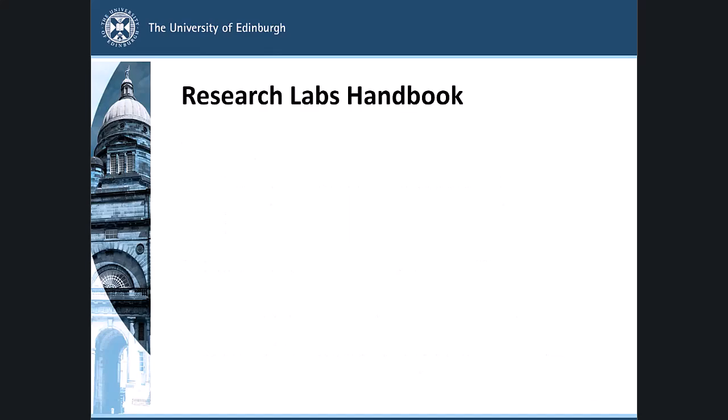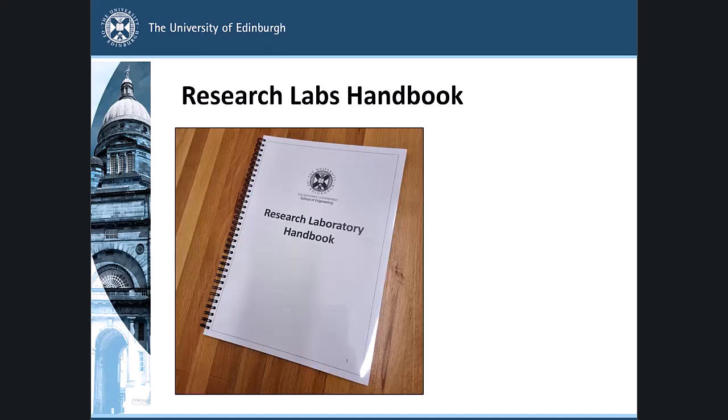All of the content in today's training is contained within the school's Research Labs Handbook. This document is a policy guidebook for research labs, and you should take your time to read it carefully. It is publicly available on the school's wiki pages and the School of Engineering Sustainable Labs Microsoft Teams channel. If you are not a member of this Teams channel, please email the Research Labs Technician Team mailbox stating which lab you work in, and one of the Research Lab technicians will add you.